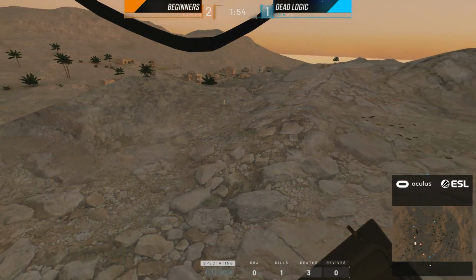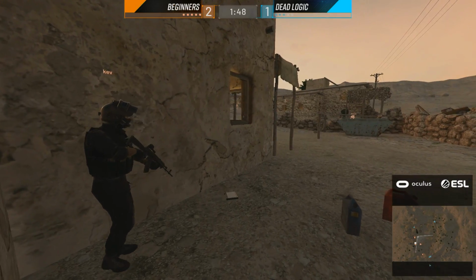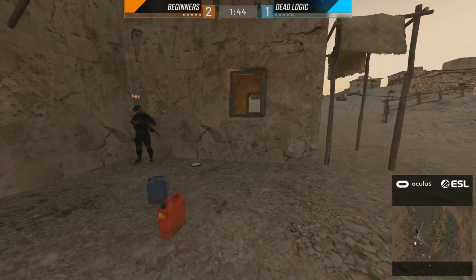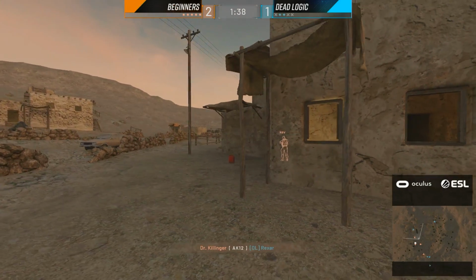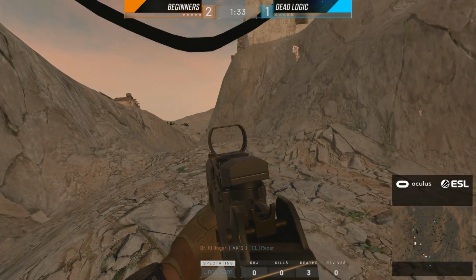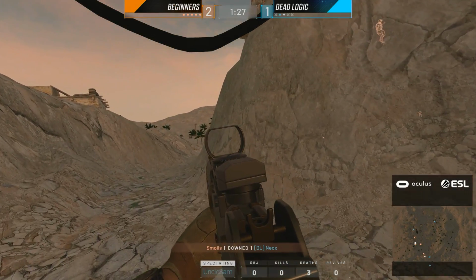We can see that player on Dead Logic on the far north end of the map. He's finally made his way a little bit closer to that uplink. We'll see if he's able to actually make some impact, create some sort of distraction, or create a perfect flank while his teammates on the southern end of the map create a diversion of some sort. Oh, and Rexar, he gets taken out. Oh man, it took him so long to actually finally get to that position, but with a minute and a half left, Beginners takes him down.